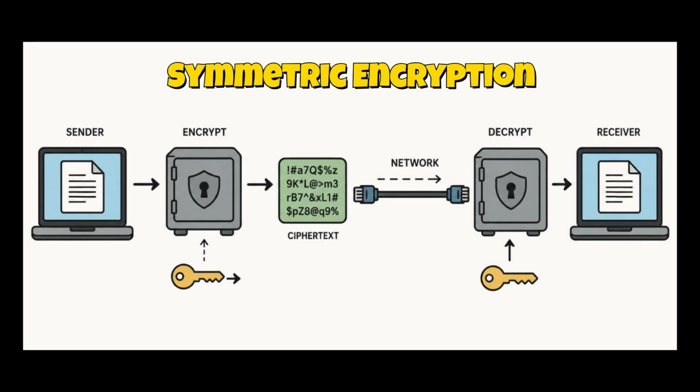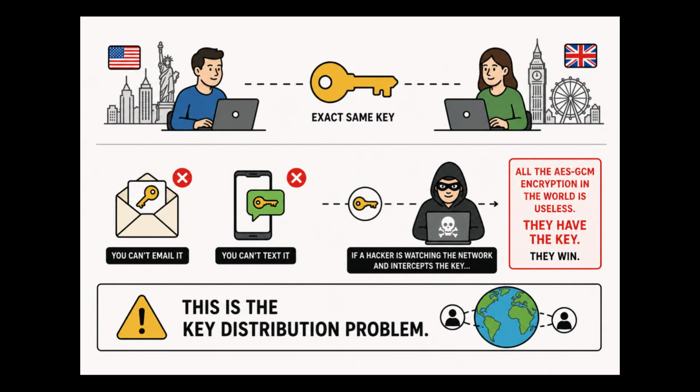In the last video, we built an indestructible digital vault using symmetric encryption. Algorithms like AES are incredibly fast and basically unhackable. But we ended on a massive cliffhanger, the key sharing problem we discussed. If you want to send the vault to your friend across the world, you have to find a way to safely send them the key. If a hacker intercepts the key while it's crossing the internet, your indestructible vault is completely useless.